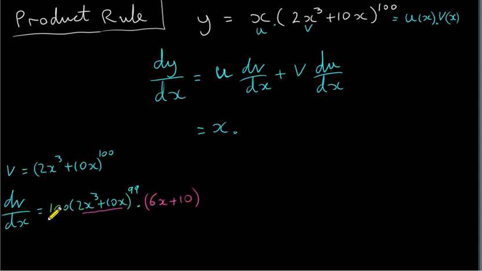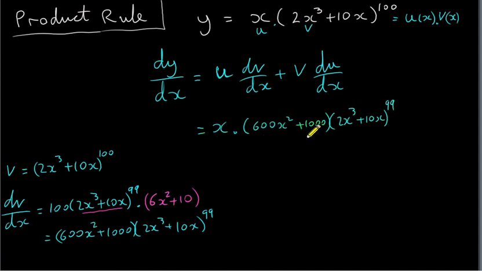And we tidy it up, that means we multiply 100 by 6x plus 10. So we get 600x plus 100 times 10 is 1000. And that's multiplied by (2x cubed plus 10x) all to the power of 99. Of course, we don't expand this out. And we certainly don't multiply 600x plus 1000 into this. We'd have to expand the second brackets out first, which we don't do, of course. By the way, this here should be 6x squared. The derivative of 2x cubed plus 10x is 6x squared plus 10.